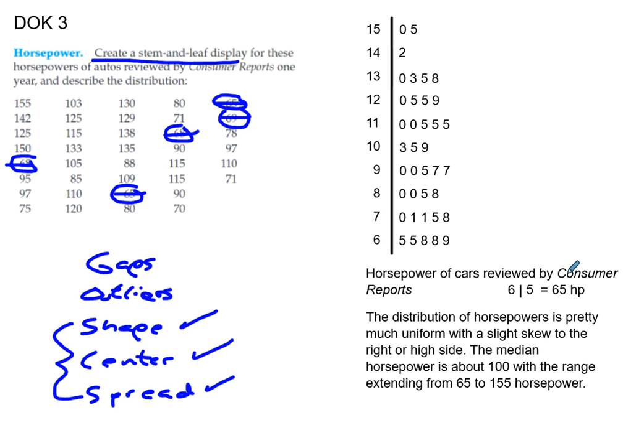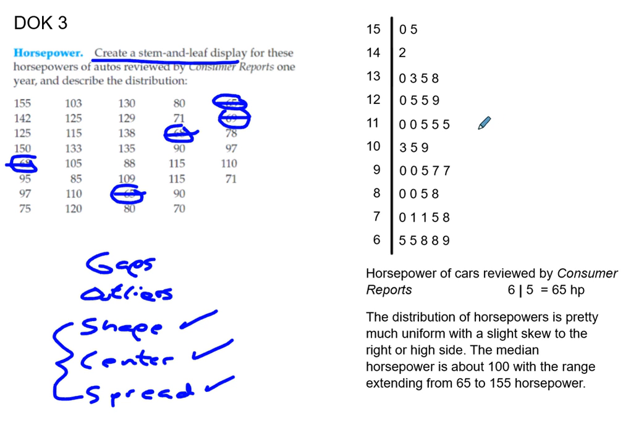But that's how you might create a stem and leaf display, and then describe it. And remember, the stem and leaf is whatever your numbers are. I don't think I really talked about this before. Our numbers are primarily 2 or 3 digit numbers, so whole numbers. So whatever's in the ones place is your leaf. That's the last value that's going to be changing. Everything else is going to be a stem. So tens and hundreds places are going to be your stems.